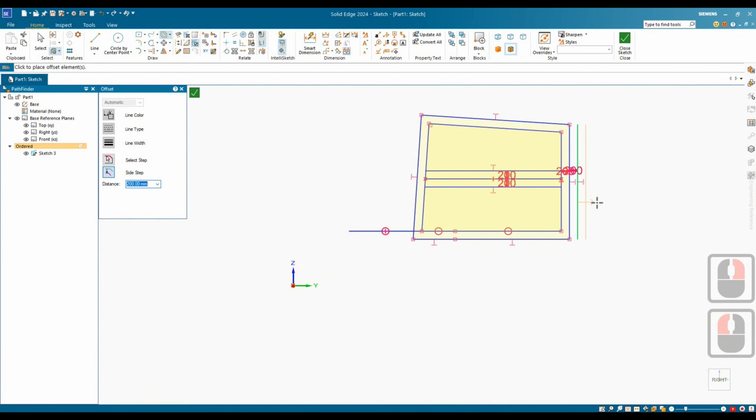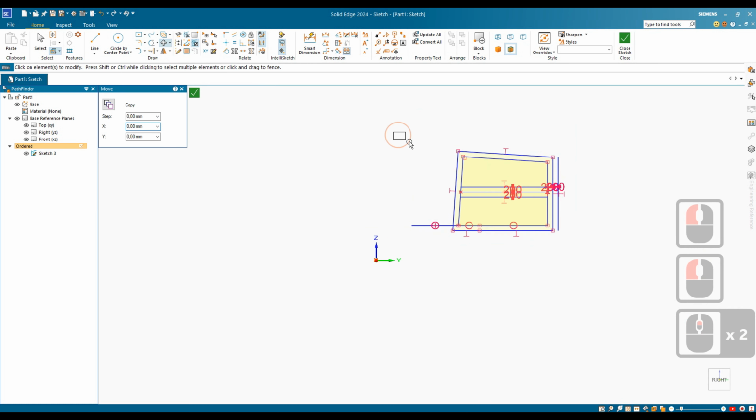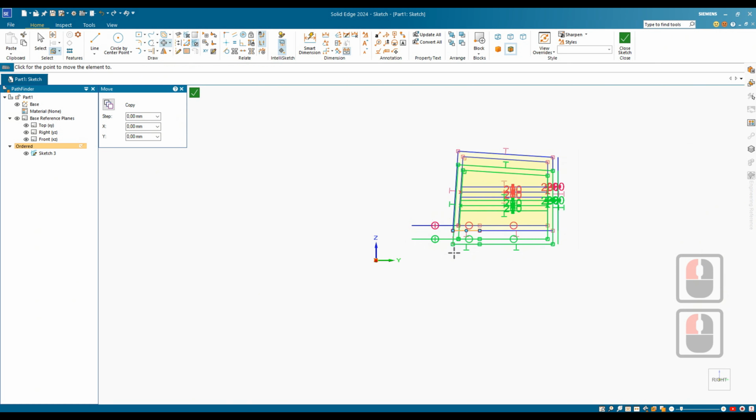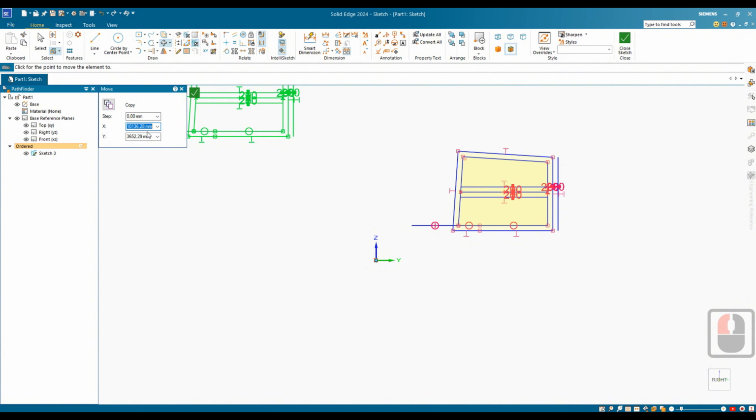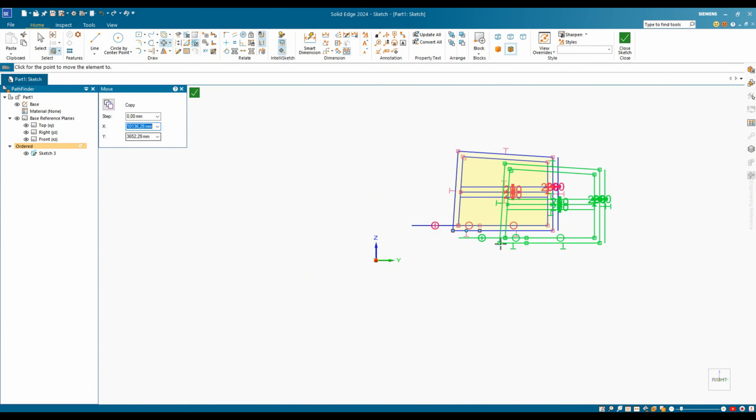The next one is your move command. So that's useful for when you want to move geometry from a specific point to another specific point or a specific distance. Notice over here is a move or copy command.